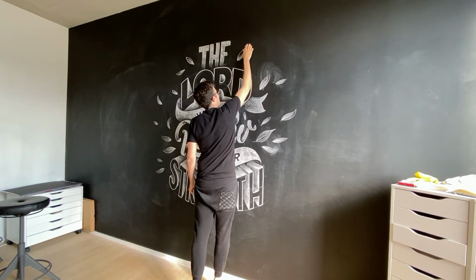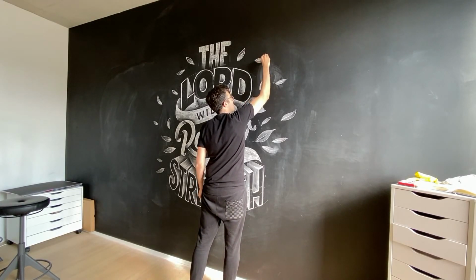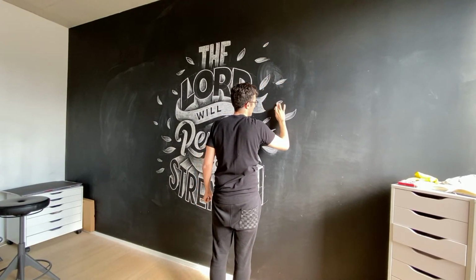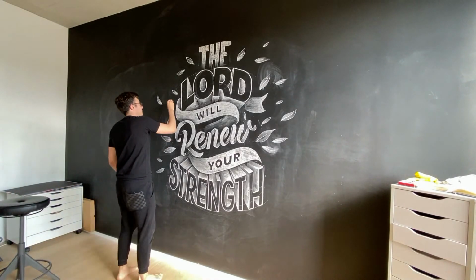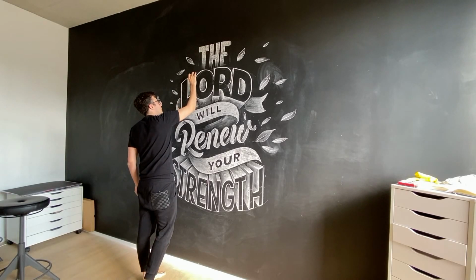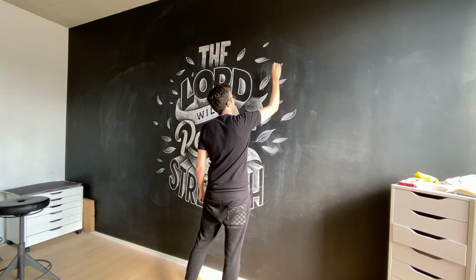Doing them all in different shapes and sizes and orientations can help a lot as well. Length is also a nice form factor. So just adding some tiny little parts as well. And that's where it's really good to also just take a step back. Don't be too close always. Really get the whole image in. See where there might just be one part missing.